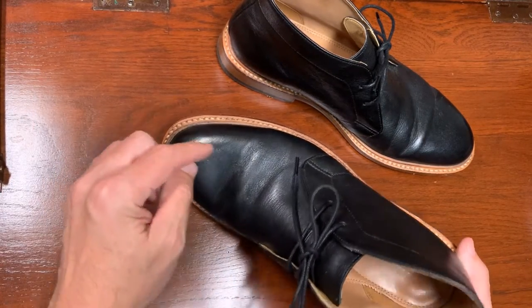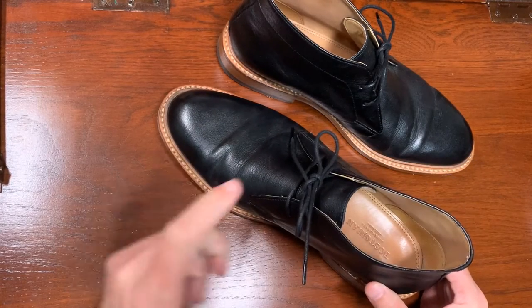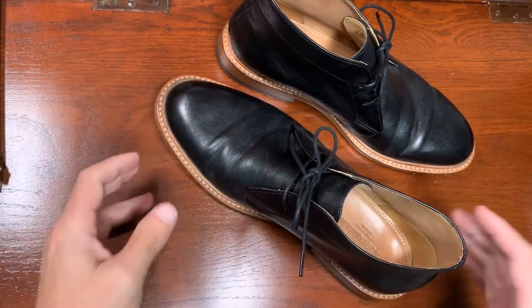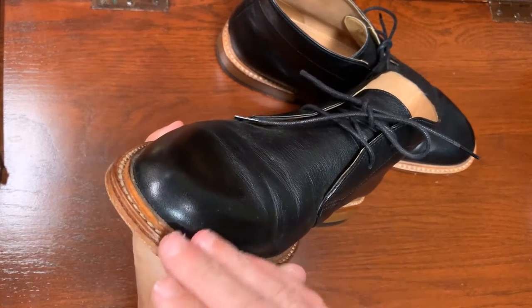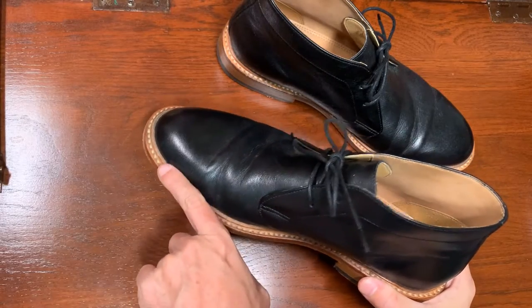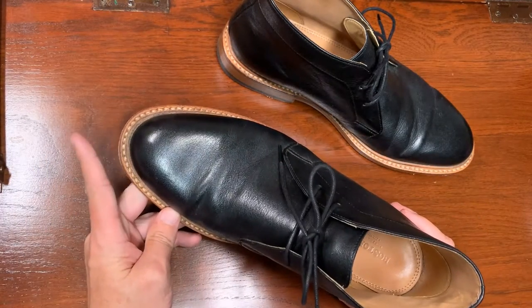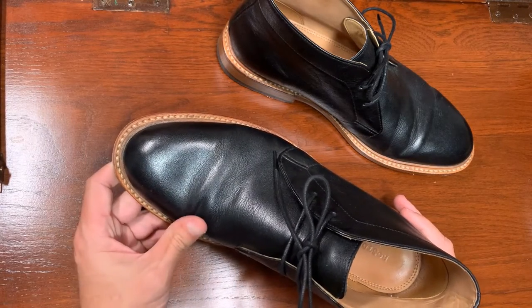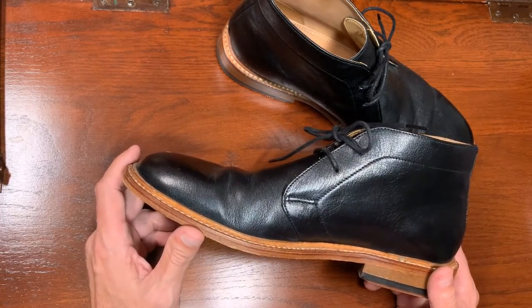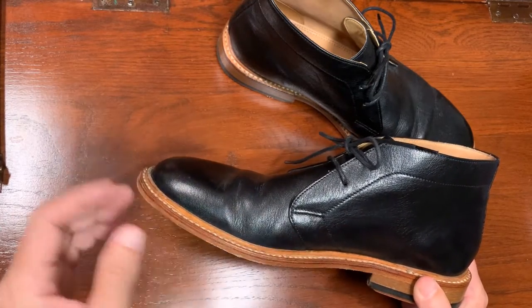This is the only pair of shoes where I feel the cavity made by the welt. There are other videos that explain how the welt creates a little cavity in the bottom that folks use to put cork or a piece of leather that provides some cushion. In this one, with your toes you can feel that edge, which is not a good feel. If I wear athletic socks I don't really feel it, but if I wear dress socks it's super uncomfortable.